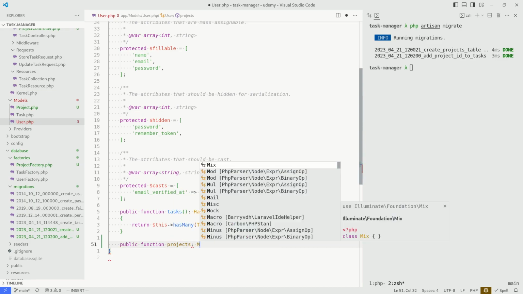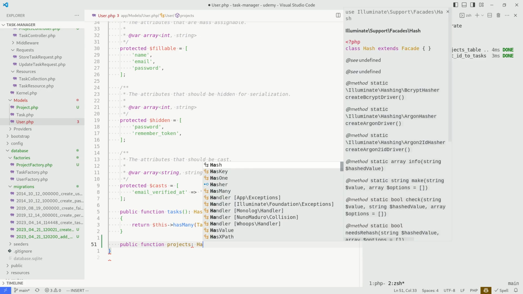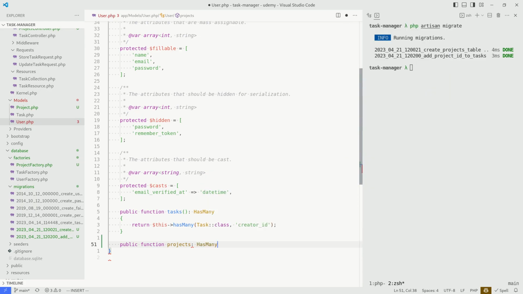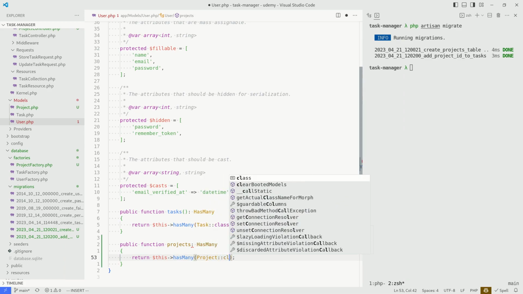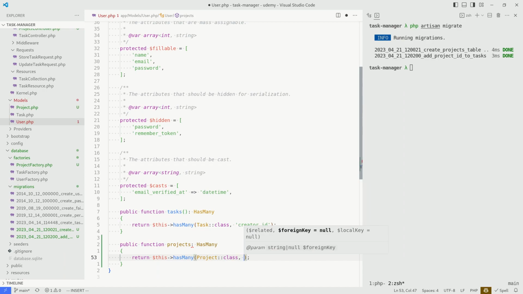So that is plural, so you might already guess that this is a has many relation. And we will reference the project model, and the foreign key that we used was creator ID.